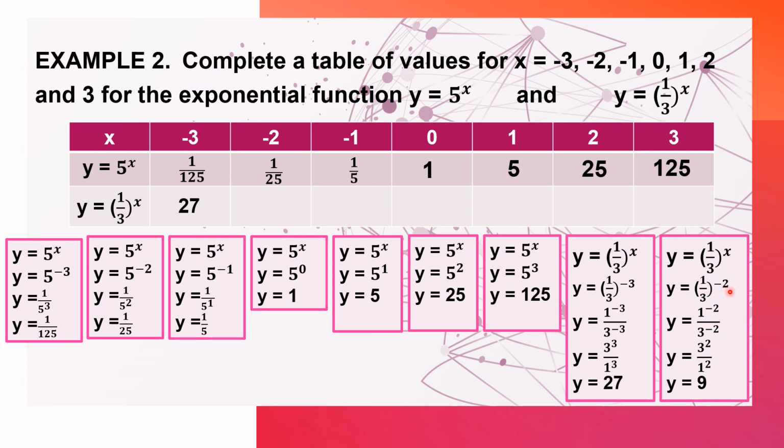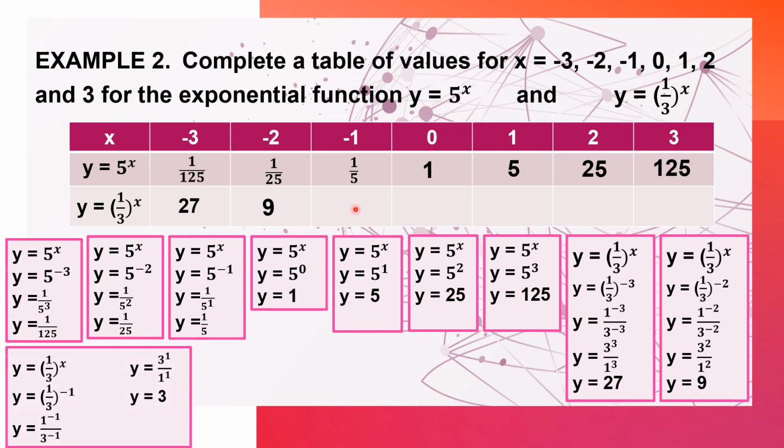So, 1 raised to negative 2 and yung 3 naka-raise din sa negative 2. So, since both ay negative exponents, I will just get the reciprocal of 1/3. So, 3 over 1, then yung exponent ay naging positive na. So, 3 raised to 2 is equal to 9. So, if our x is negative 2, our y is positive 9.